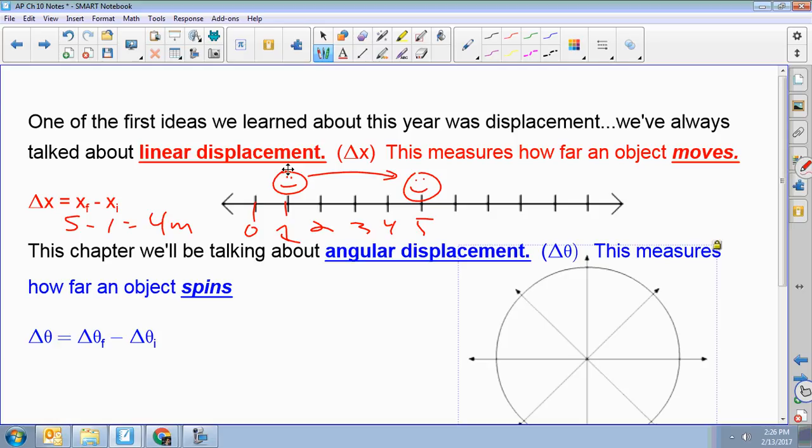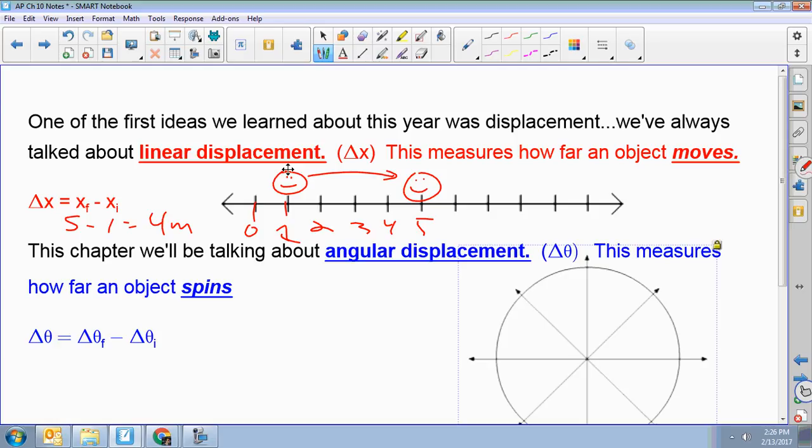So, if I turn the wheel from here to here, then we can talk about the angular displacement of that piece of tape. You can measure that angular displacement in 3 different units. We could call this a quarter of a rotation, we could call it 90 degrees, or we could call it pi over 2 radians. Now we will usually be using radians, and I'll explain why in a minute.